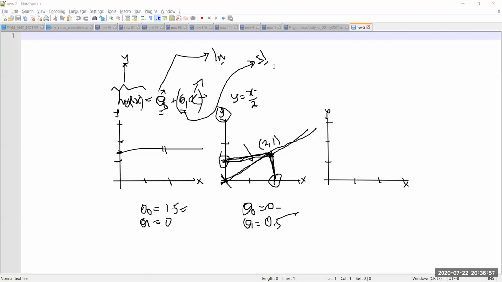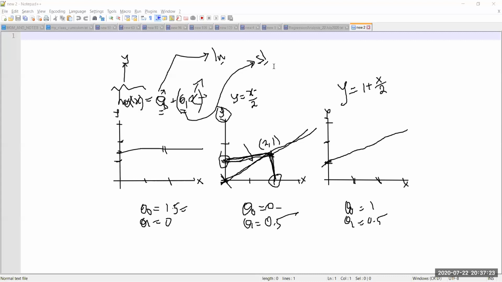Now, for the third example, let's say this is 1, 2, and 3, and this is 1, 2, and 3 for x. So if theta 0 is equal to 1, and theta 1 is equal to, let's say, 0.5 again, then it will start from 1, and then it is going to take a shape like this, right? If that is the case, then my equation becomes y is equal to 1 plus x divided by 2.